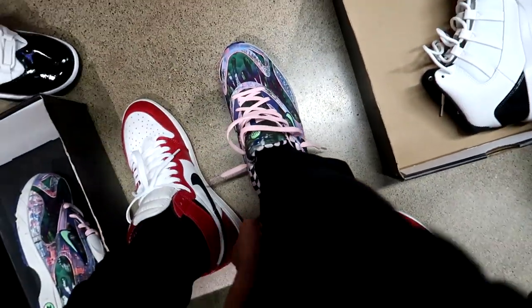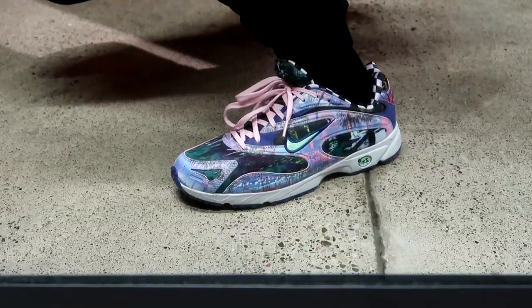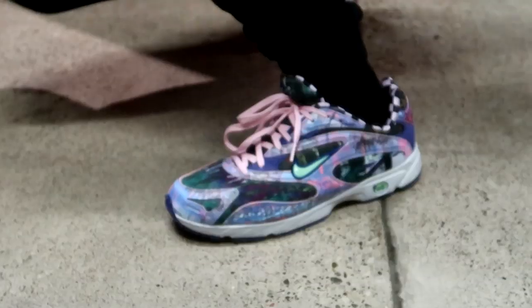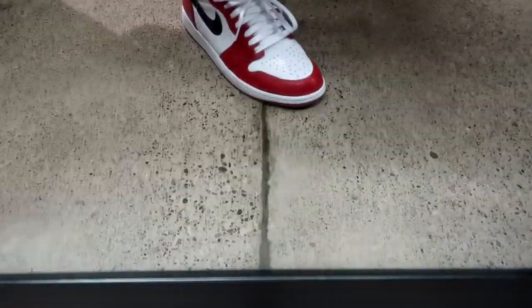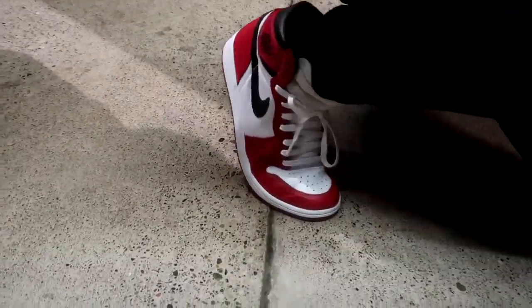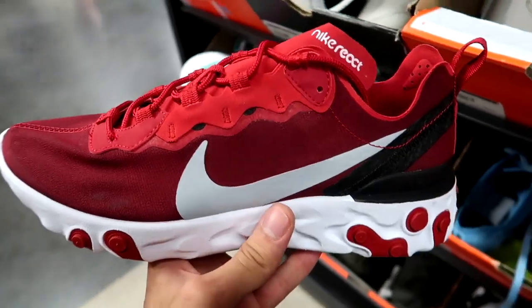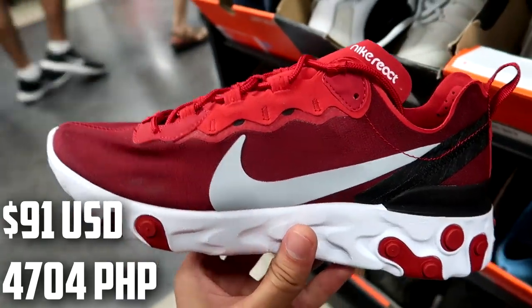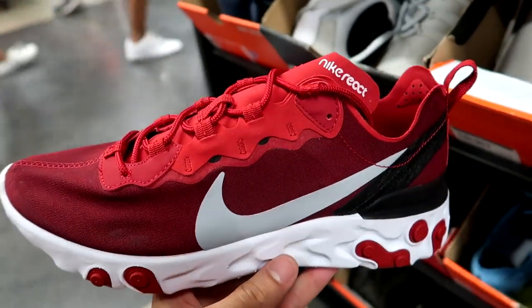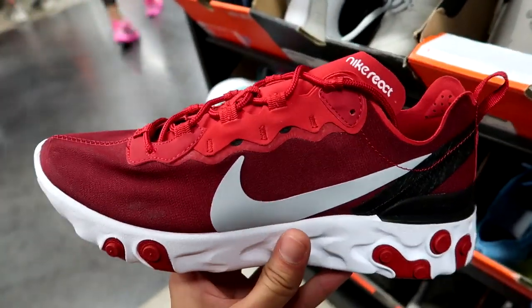Hopefully they fit — 0.5 isn't that big of a deal. I feel good, they look good — I am definitely satisfied with the way these fit and how they look on feet. Going to have to be a cop! Now this is a really good find — the Nike React Element 55 in the gym red colorway for $120, down from a retail price of $175.